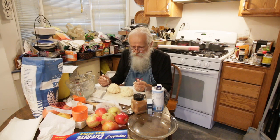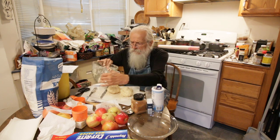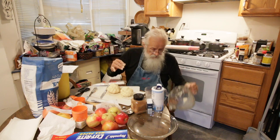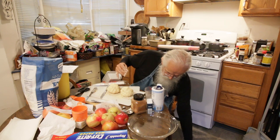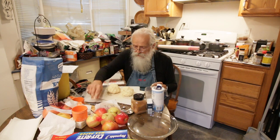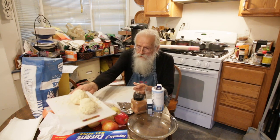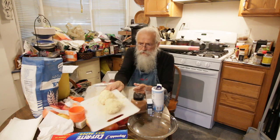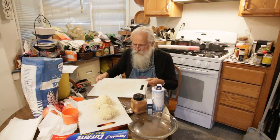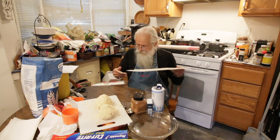Then I'm supposed to put it on a lightly floured surface, which I think would be the thing underneath here, if I could ever get to it. Let's see, I might not need this. I'm going to put it on down here, out of the way, and get my knives out of the way, and get these guys here. Let's see. All right, then that's not a good enough surface, so... Oh boy.